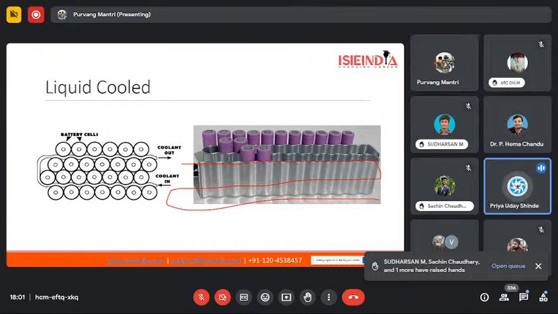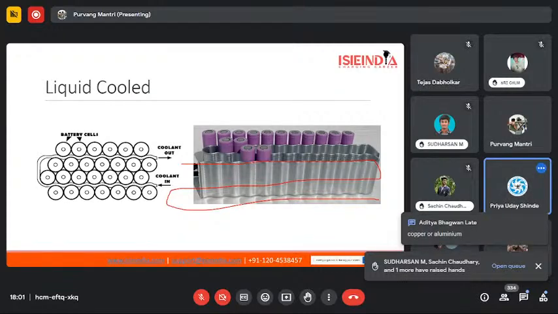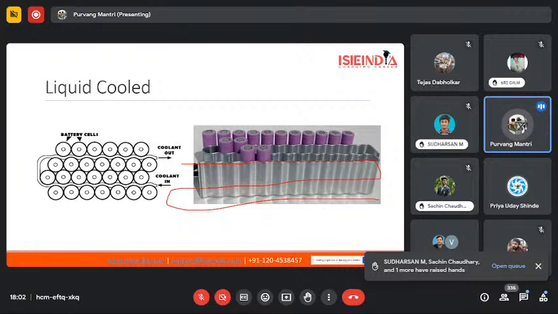Sir, I have a question. In the liquid cooling, should it be direct cooling or indirect cooling? Indirect cooling. In direct cooling, the cells would be immersed in the liquid, and it has its own issues because the buoyancy of the liquid will lift up the cells, and it has short circuiting issues. It is quite a challenging method to do liquid cooling, so that's why it is an indirect cooling system.